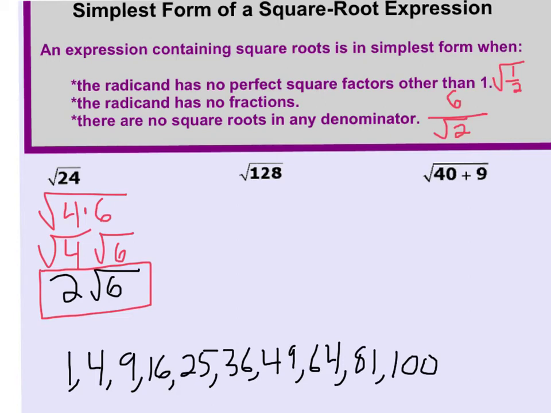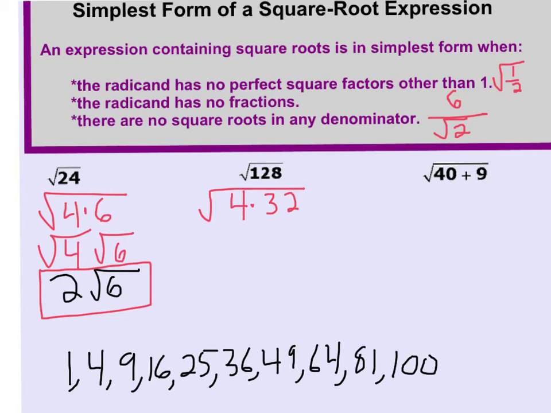Let's try this one, 128. Let's figure out which of these numbers can divide 128. I'm going to use this to show you what happens when you divide by one number, but you discover you could have divided by a bigger number. So I know it ends in 28. Because it ends in a multiple of 4, 4 can divide 128. And 4 goes into 12 3 times, and 4 goes into 8 twice. So I know that I can square root the 4.